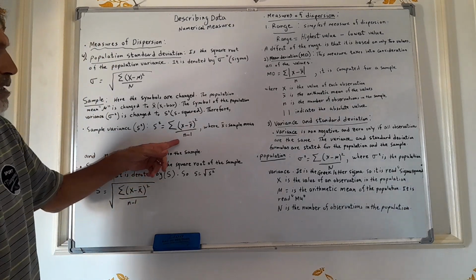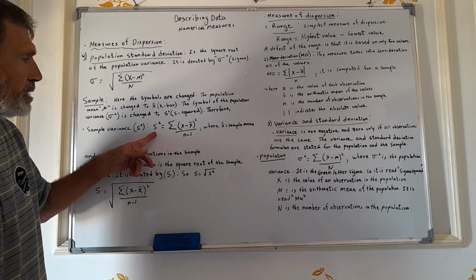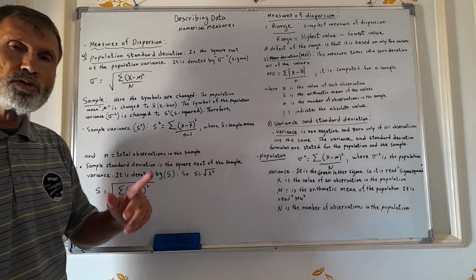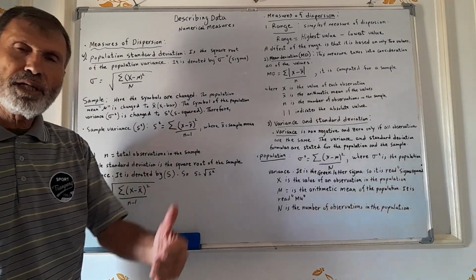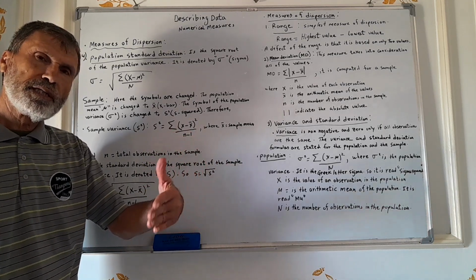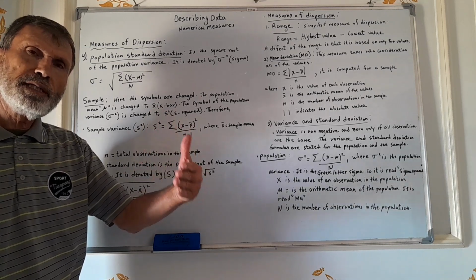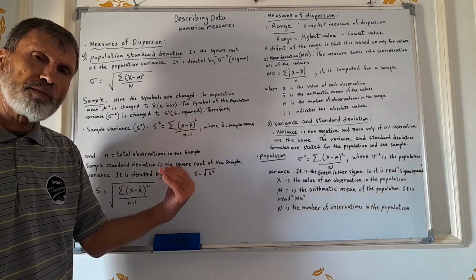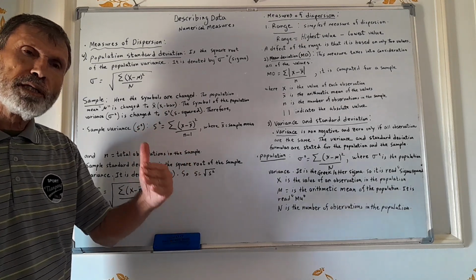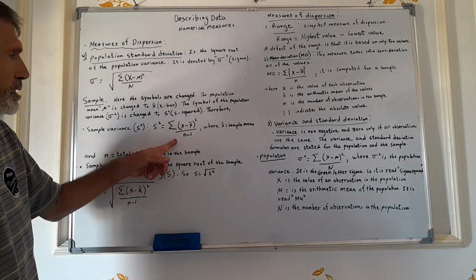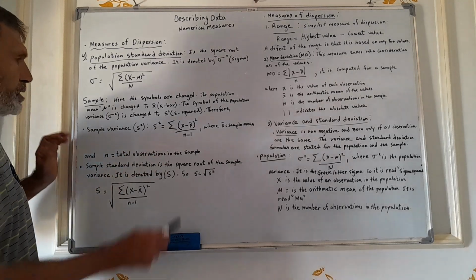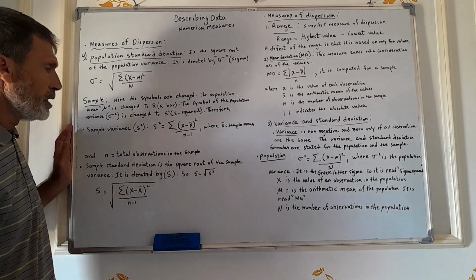As you can see, this is the variance, which is s squared, the summation of (x minus x bar) squared over n minus 1, where x bar is used to denote the sample mean. As far as the population is concerned, we use mu to denote the population mean. Now here in the sample, we use x bar to denote the sample mean. So this is, of course, the sample variance. And then, of course, n is the total number of observations in the sample.